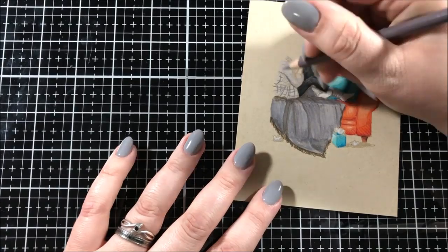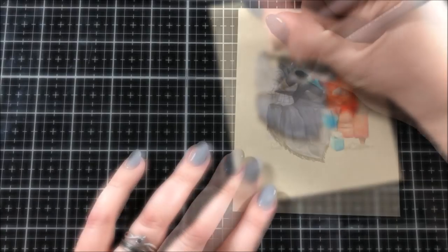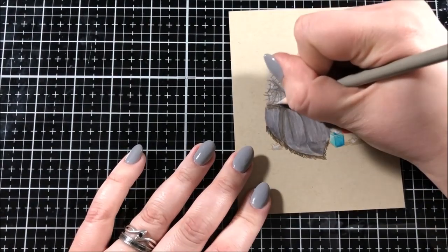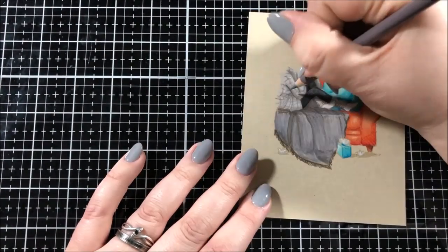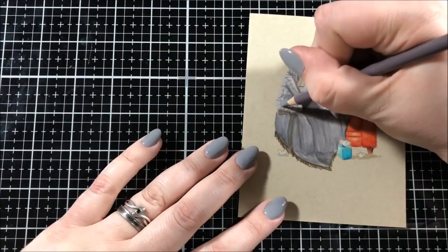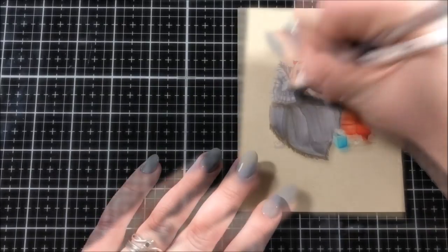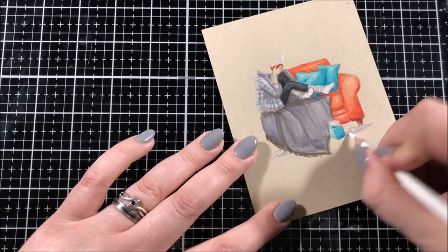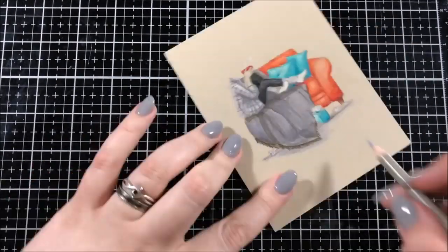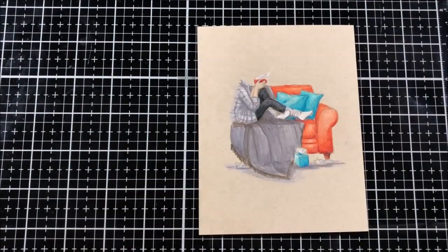When I saw the plaid shirt that the girl is wearing, I immediately thought of a shirt that I own, so I decided to color the shirt to look kind of like that one. The shirt I own is a light gray plaid shirt, so I used my 20% warm gray and my white pencil to make this a very light gray shirt. Then I used my 50% warm gray to add the plaid stripes, and the 70% warm gray for some of the deeper shaded areas. The line work on the shirt was a little bit difficult because of all the folds, but if you follow the lines provided you shouldn't have much trouble — they look all over the place because of how much it's folded, but when you're done it looks really good.